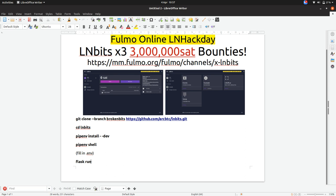You can work in a group, you can work on your own, make your own LNbits extension, and then hopefully get one of these 3 million sat bounties. So yeah, you'll need to pop into the chat and talk to the community, see if they like the idea for the extension. If they like the idea, don't be afraid of proposing dumb ideas as well. Sometimes from dumb ideas, good ideas grow. And then we can bookmark that bounty for you, and then hopefully you can get that thing knocked out in the next couple of days, and you and your team, or you by yourself, can receive that bounty.